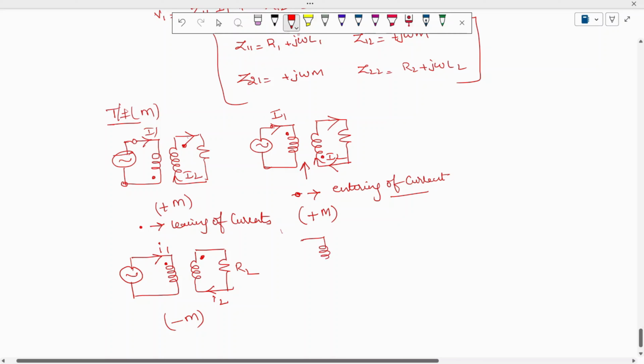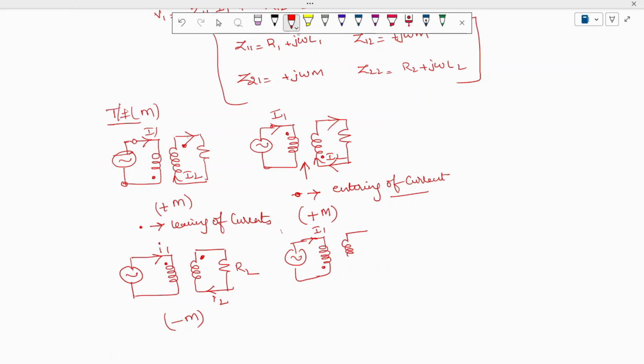Okay, so this is the primary of the transformer excited with AC supply, and here the current is there at the leaving with a magnitude of I1, and at the secondary of the transformer, short circuited, the current I2 is flowing. It is shorted with a load, let us take this as an R2, and current is flowing in this direction. So here this is there at leaving and here it is there at entering. So here you can see one is there at entering, one is there at leaving, that's why minus M.